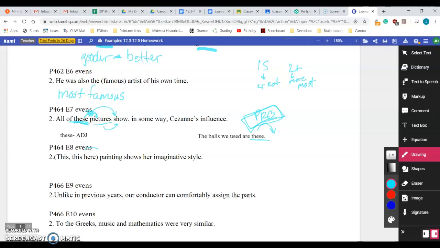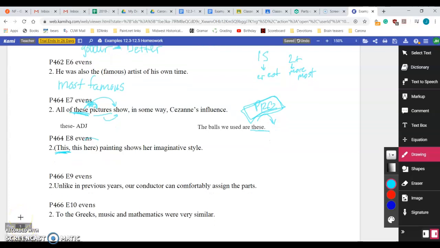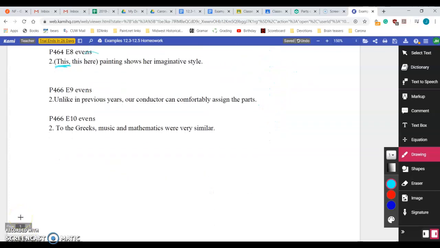So what I would do is I would choose this because this here is wrong. So you guys can do those ones pretty easily. Last but not least, let's move on to the last section I'm going to ask you to do. This is on page 466. What you need to do in this first section is write each adverb and then tell me whether it is how, when, or where.